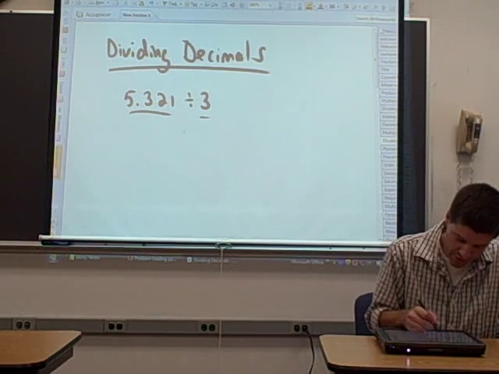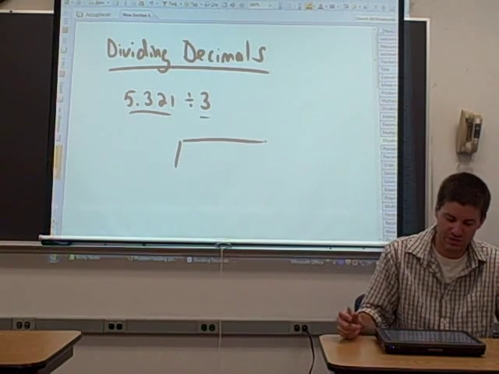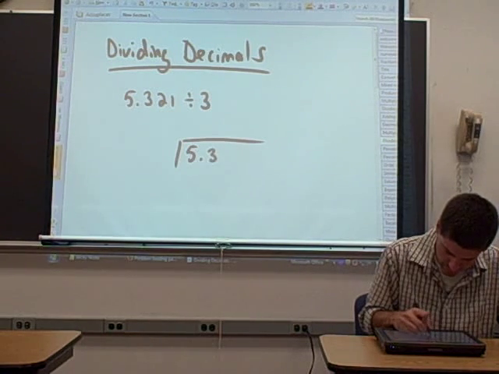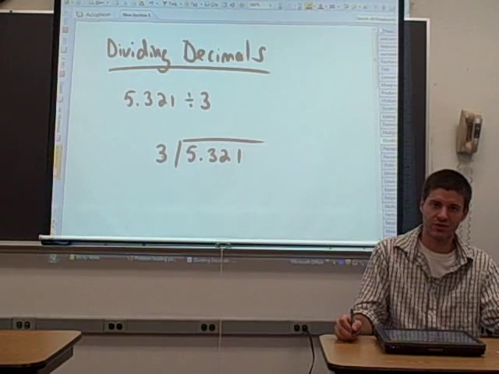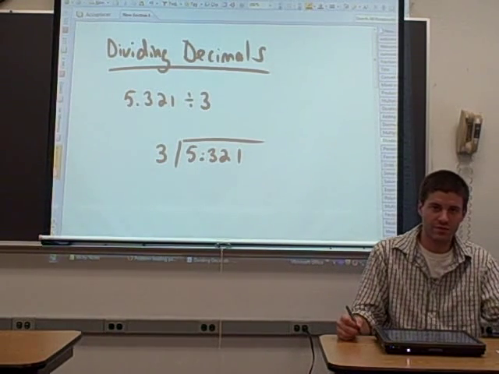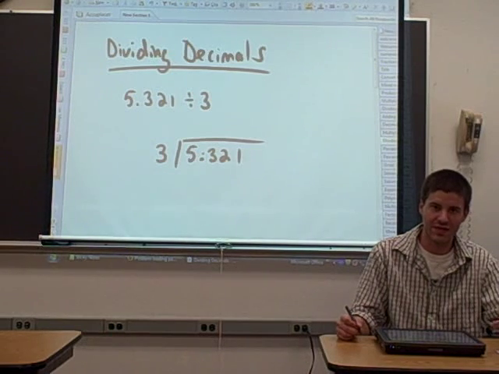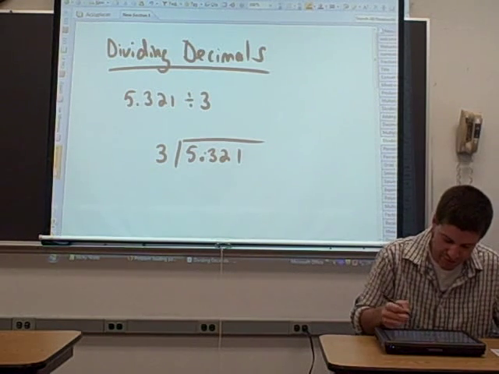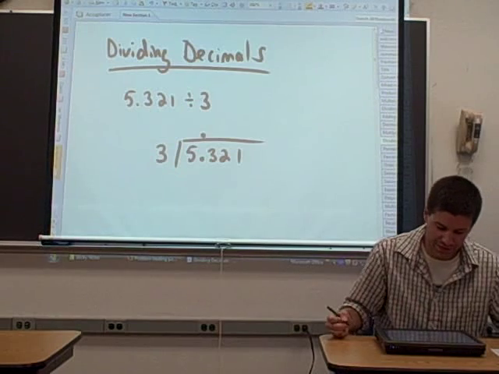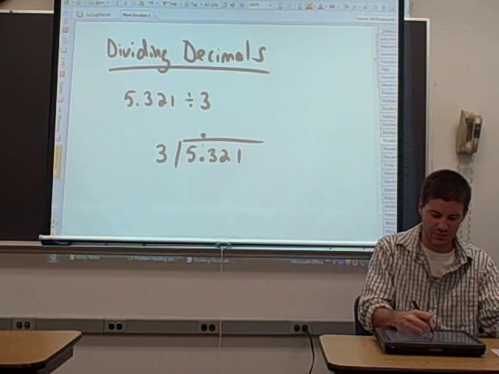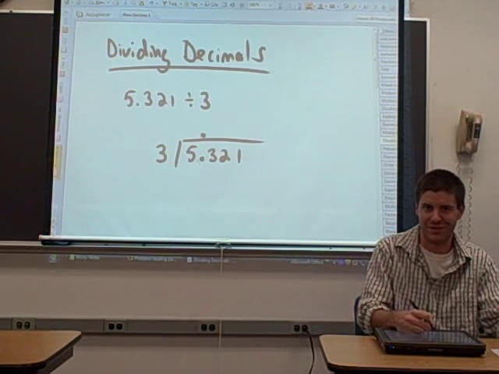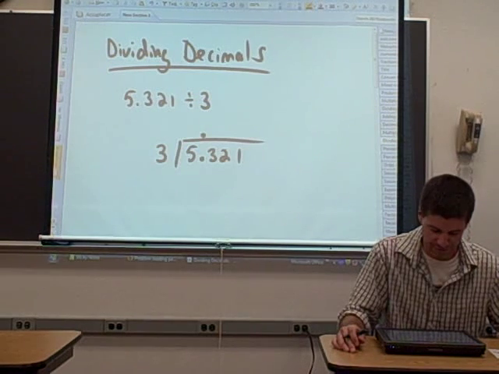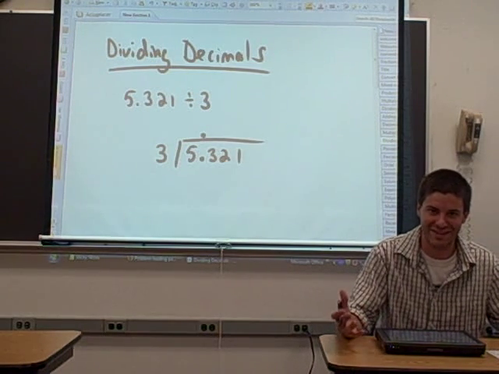So this is pretty simple. What we do is we write the numbers under the division sign, using long division like we always would. There we go. We're going to use long division. Now we're going to use long division the way you've always used long division. The only difference is we have a decimal in this number here called the dividend. What we're going to do is we're going to line up the decimal in the dividend with the decimal in our final answer. So it's going to be a decimal right above where there is the decimal in the dividend in our final answer. So we put our decimal right above the decimal in the dividend and we divide using long division.